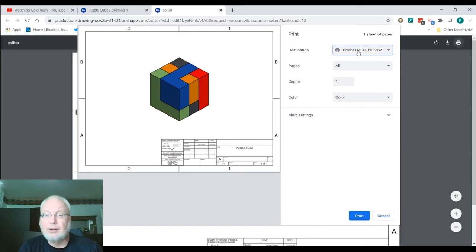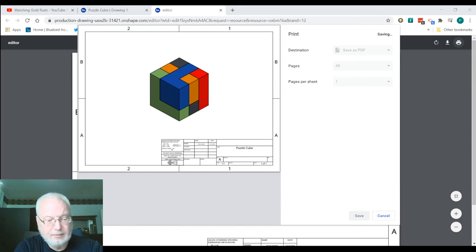Destination is the printer. If you are on your Chromebook at school, you will not be able to use the printer, at least in my classroom. But if you're at school, what you want to use is the color printer that's in the LMC, and I just can't remember the name of it right now. You could also just save it as a PDF. I'm going to show you that right now just so you can see that. And then I will hit save. And I'll save this PDF to my desktop.